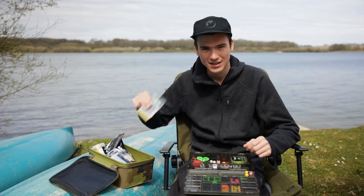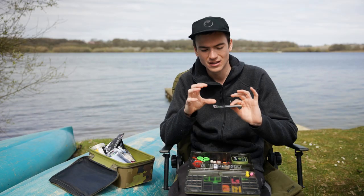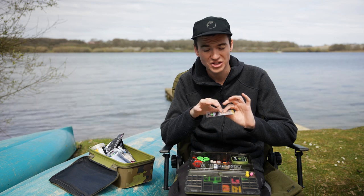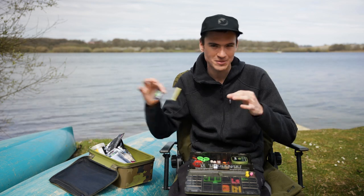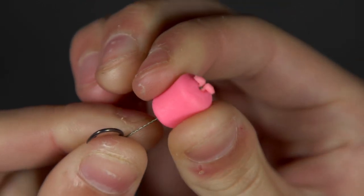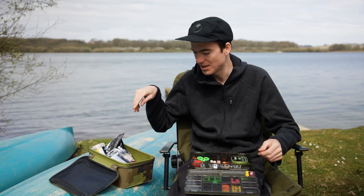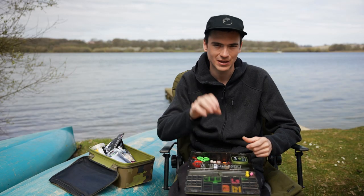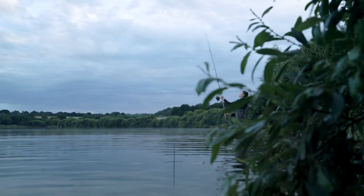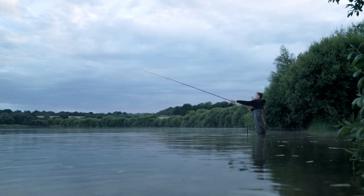And that is where these extender stops come in. They're actually designed to lengthen your hair. But the design of them, the shape of them, basically means that the bait stop gets pulled inside your bait. That means that a crayfish isn't able to just pull the bait stop out and steal your hook bait. And by using a combination of the extender stops with the plastic shrink wrap, we've been able to fish boilie for prolonged periods of time without the crayfish nibbling them away or stealing them.